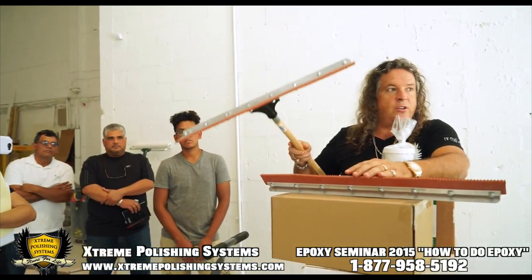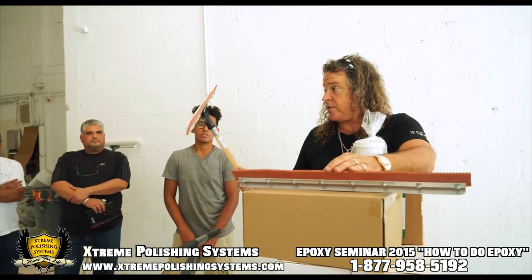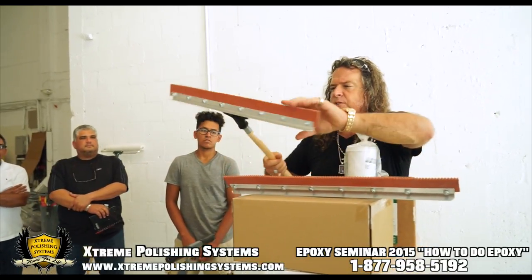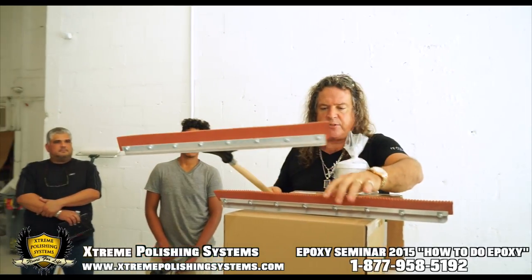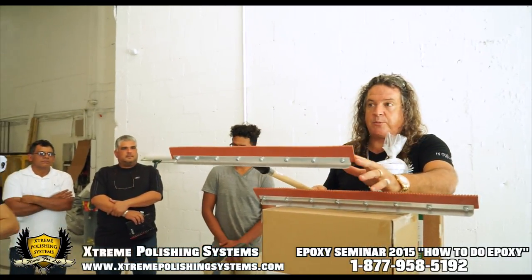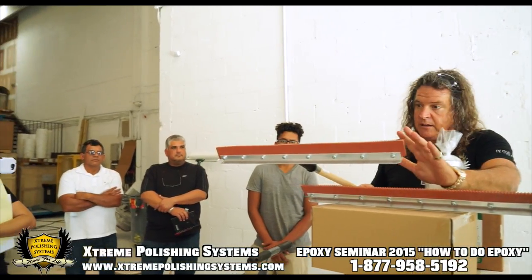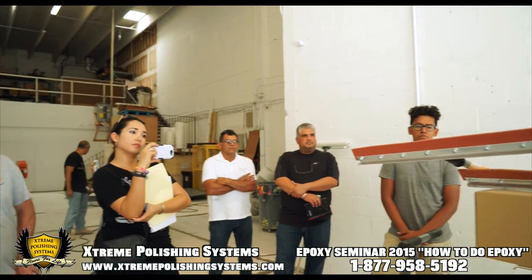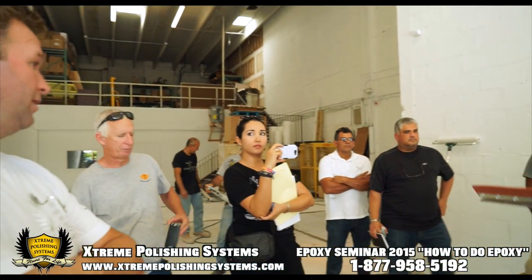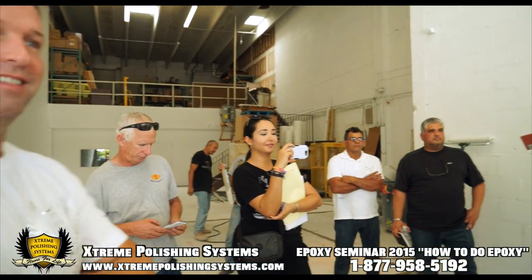So this is gonna control the actual amount of epoxy that you're dispersing on the floor, okay? So this is a very important tool. This tool is $59 for the whole thing, the whole contraption, so it's not super expensive. And you're gonna clean this with xylene at the end. Make sure you keep it clean, because if you don't keep it clean, you're gonna ruin it. If you have a bad laborer, forget it. It'll be ruined. So make sure they keep it clean.